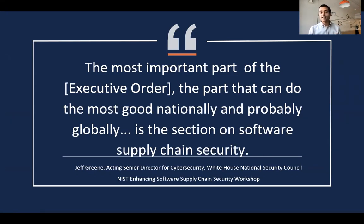In fact, he even said that when they went back to look at the work they did in the NIST cybersecurity framework, which I'm sure most practitioners are familiar with, and they look at this standard, it has a similar weighting. In fact, he said that it was as important, if not more important, than the work that they had done with the cybersecurity framework. So clearly, there is a lot of focus on people who build software-enabled products and how they've integrated security into it in a way that we haven't seen previously.